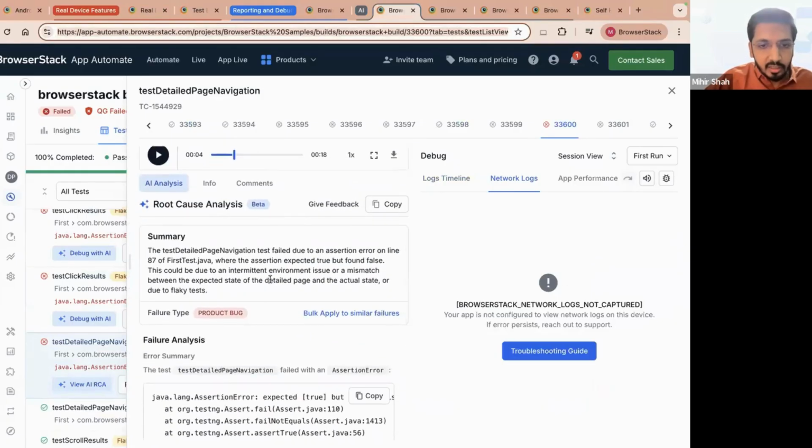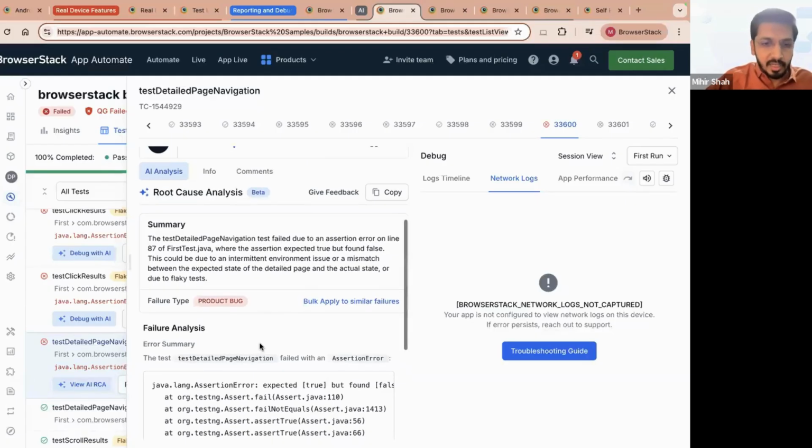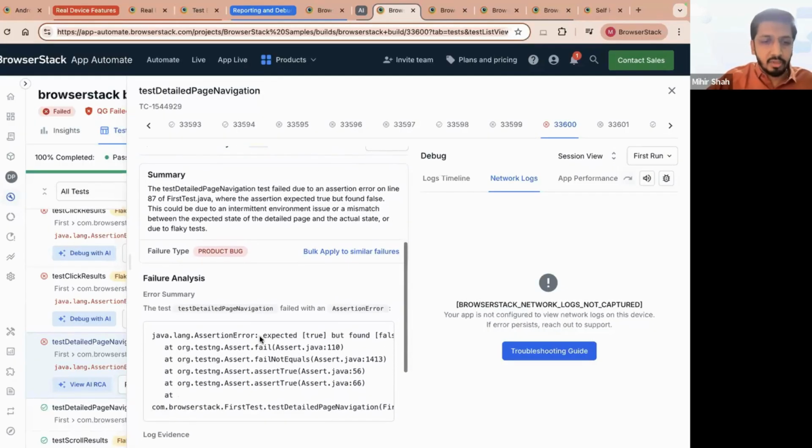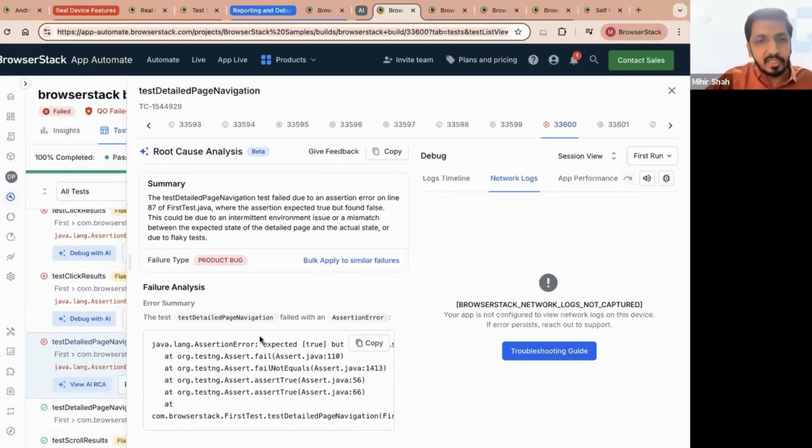Now, if I look at it, this is calling out this as an environment issue, right? So it helps understand whether it's an environment issue, a product bug, a locator based failure, etc. And based on the feedback, it keeps on learning and suggests possible fixes, whether it's a fix that you can do in your script or an environment related failure, that can be applied, right?